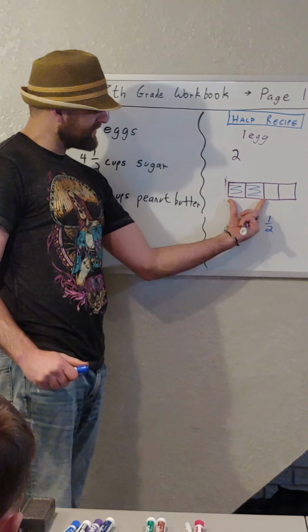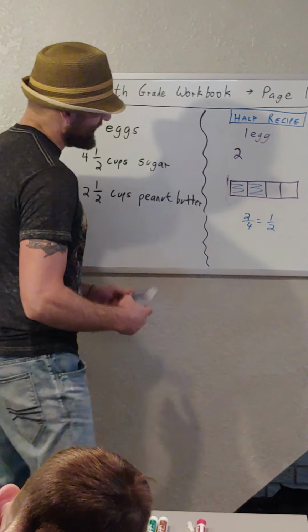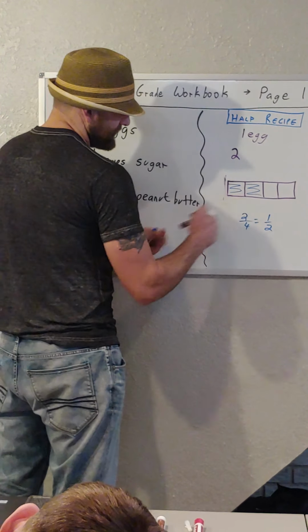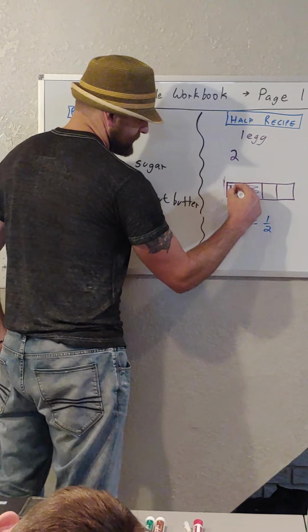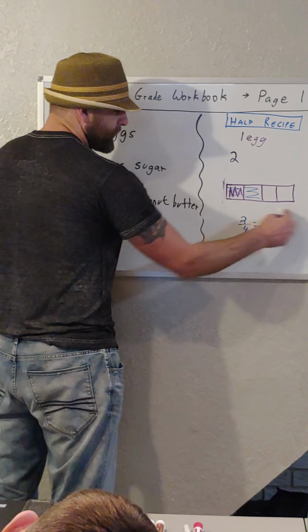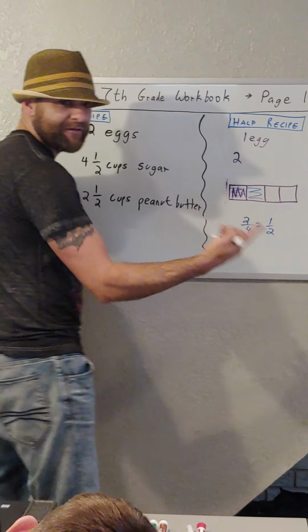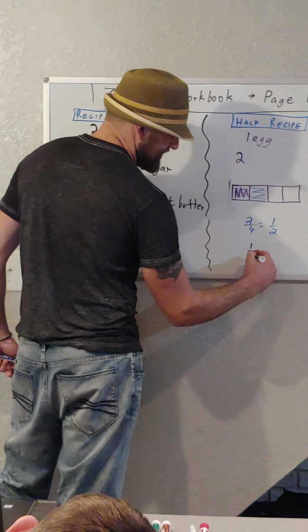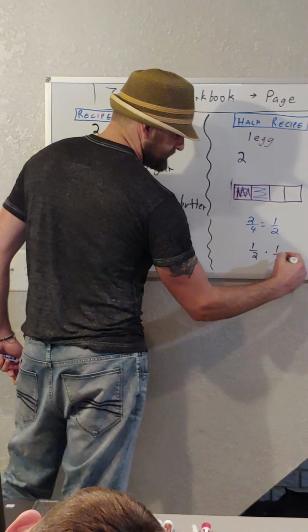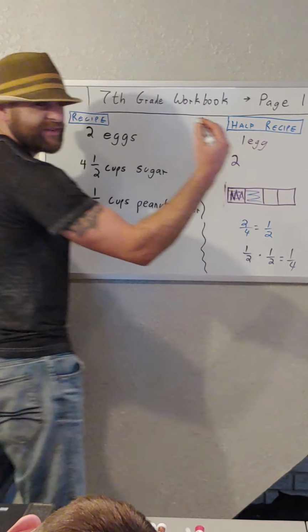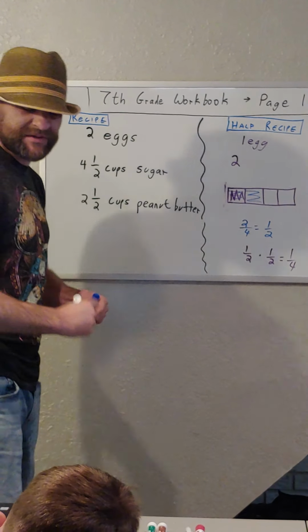So if a half is 2/4, then half of that half would be 1/4. So half of a half, if you remember, "of" generally means times. So I probably need to go into that for most of you, but just in case.